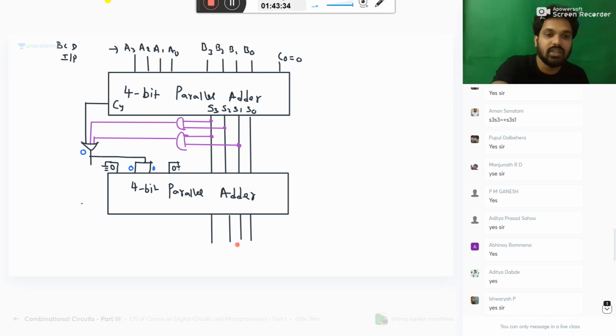Okay. If the logic is correct, then what it will give here is 1 and here 1. Then 0, 110 means how much? 6. So now it will add 6 in this case. Now one twist, I left it for you. I need the answer from you only. S3, S2, S1, S0.